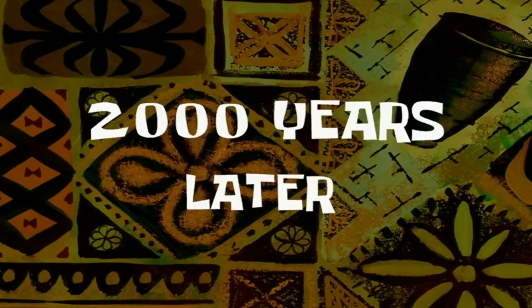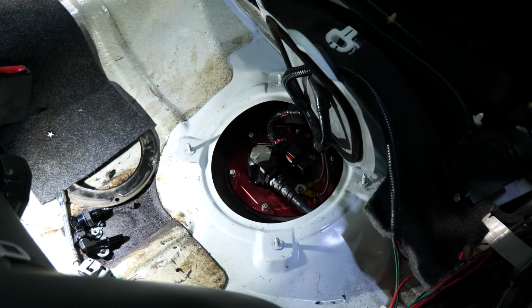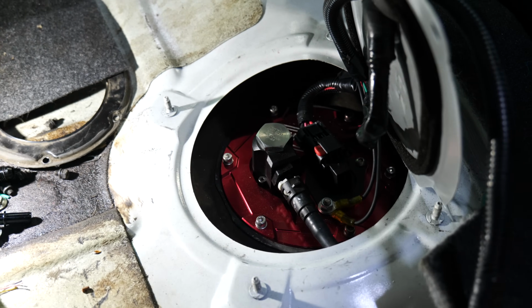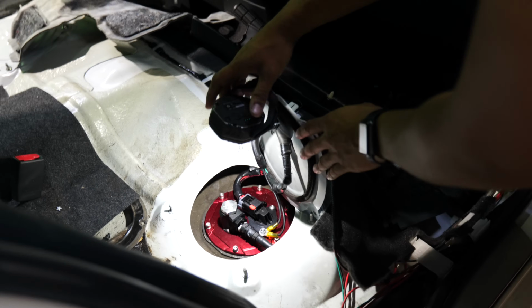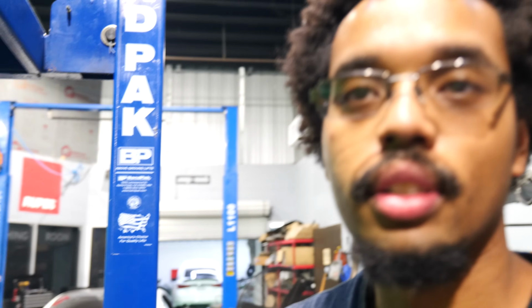2,000 years later. This is the AMS dual pump system in the side of the car. I know you guys can't see much, and a lot of stuff that goes along with this pump is already installed and in the tank of the car. So the only thing you can see right now is the top hat. It's all wired up, ready to go. Okay, just walk us through the process.